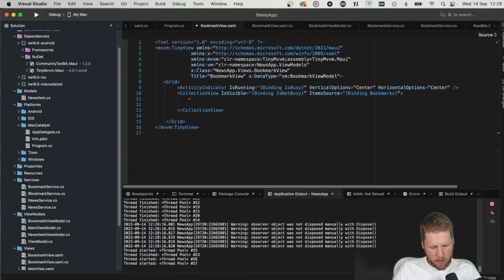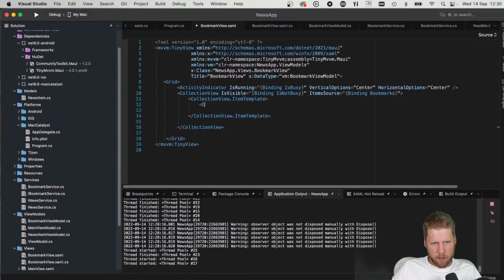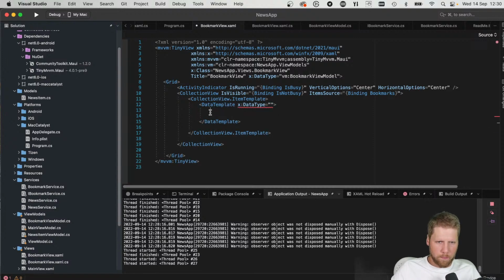So, and then we need a template to decide how each item should look. So we set CollectionView.ItemTemplate and DataTemplate, and to make those bindings in the data templates also compiled, we need to set the data type also for the data templates.